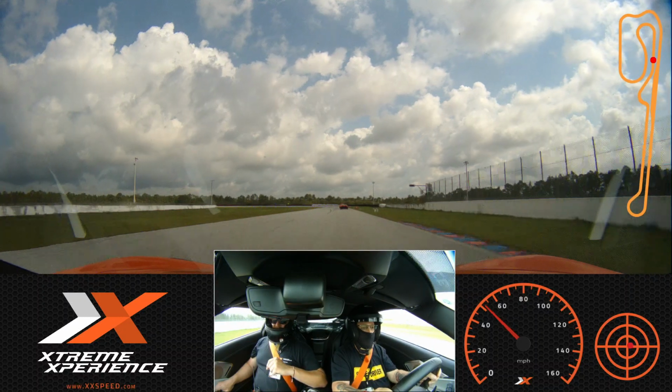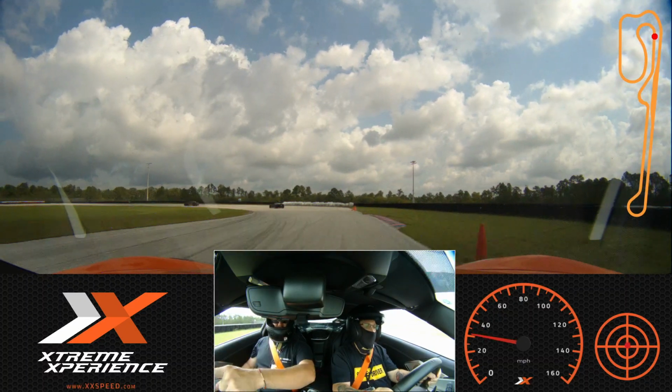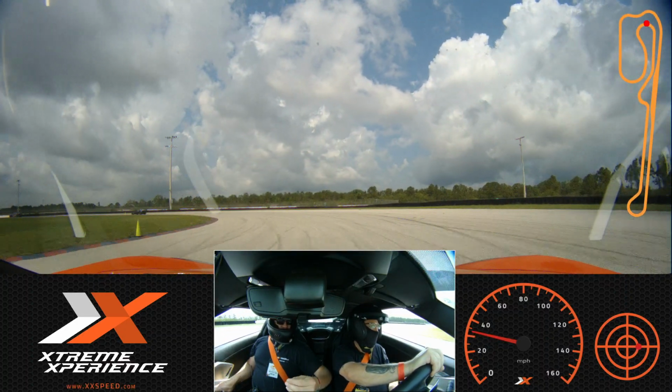So we'll come all the way out to those three red cones. Good job on the brakes there. We're actually good on speed now. Just let it coast all the way down to that orange cone. Then we're going to follow that white line around my side. Good job on the throttle pickup as well, so we're not letting the engine slow us down.